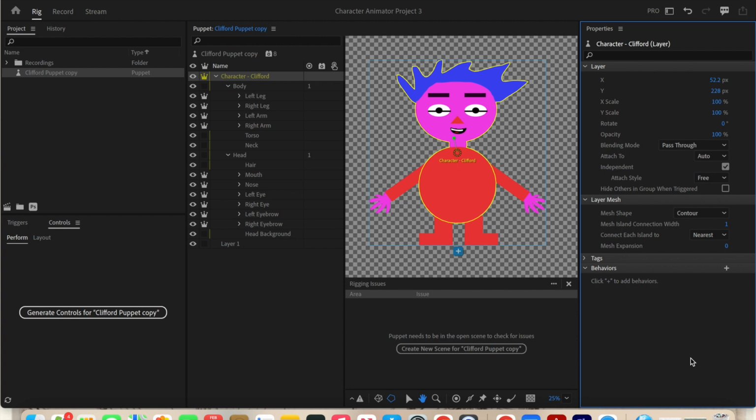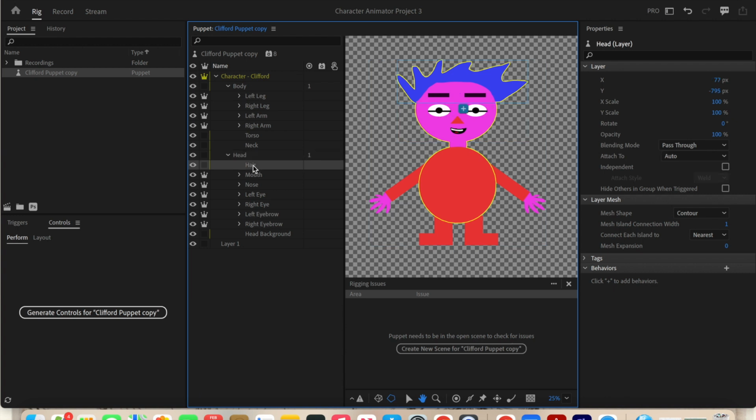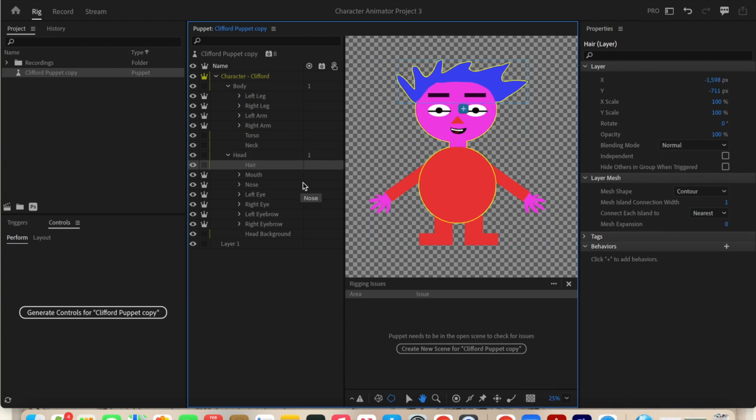Okay. So what we're going to do here is we're going to make a couple more decisions about how Clifford's going to move, because the goal is that Clifford will move along with my body movements. Most of what we did to the head should already be complete. We don't need to make a lot of changes there. The only thing we're going to do to the head is I'm going to click here on the hair, and once this hair layer is highlighted, I can go down here to this button. This is called a dangle tool. And this dangle tool will create the impression that things are moving.